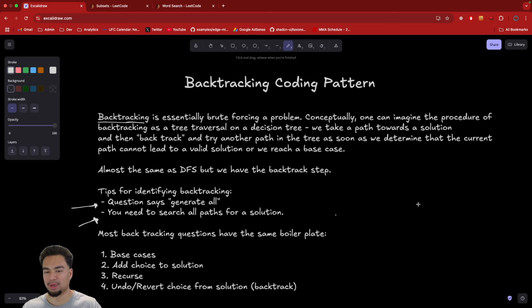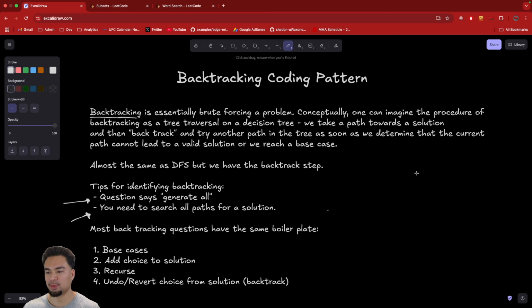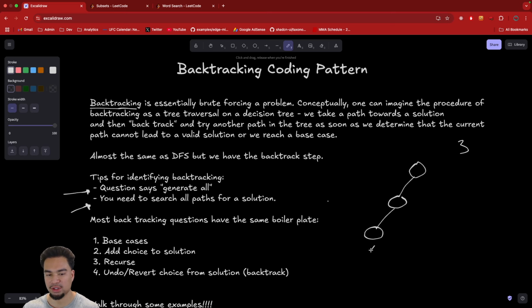So, what do I mean by that? Say that we're making decisions. Pretend we have three decisions. We're making one decision, two decisions. Once we make our third decision, we run out of decisions. Then we hit our base case. Then we can recurse backwards, right?